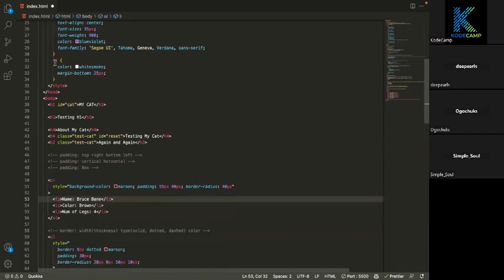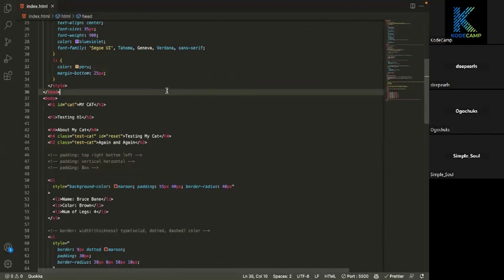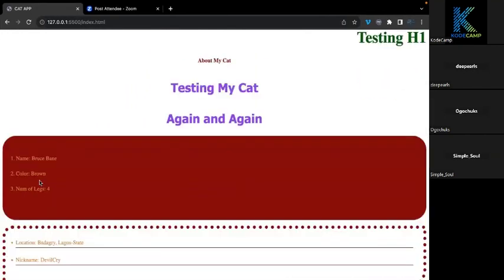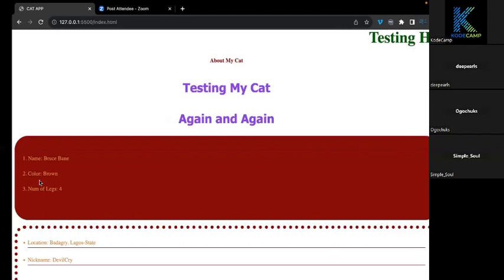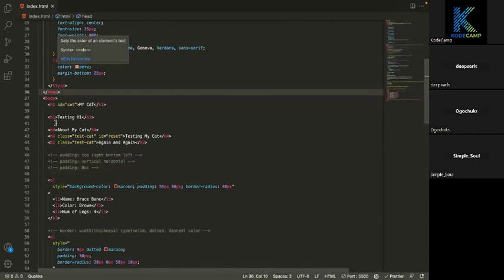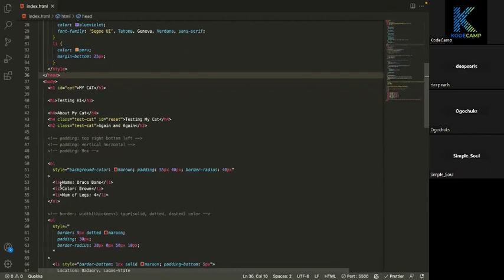Okay. So then I call the element LI, like I select the element LI. And then white smoke. Let me use a different color. Let's use Peru. Okay, now let's save and then see what we have. Okay, so Peru, and then the margin bottom is working just fine. So there's no problem. Since I call the LI, everything is applicable. The way it is applicable to each element, the same thing is applicable to the LI, this list item element also. So this styling is affecting both the name, the color, and the number of links.